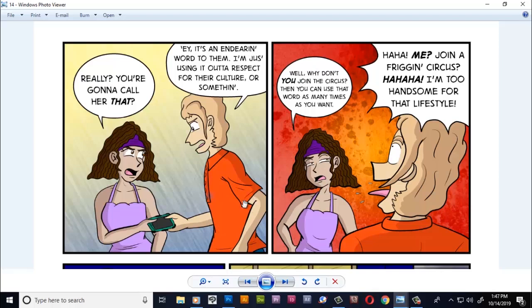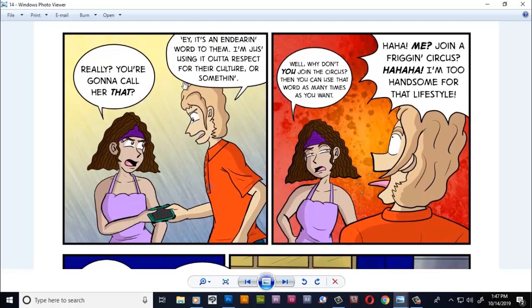Jeez. Alright, and the panel right before that, Cindy kind of calls him out with the carny word, with the word that he said. "Really, you're gonna call her that?" "It's an endearing word to them. I'm just using it out of respect for their culture or something." Or something, yeah. That's always a fun little question.